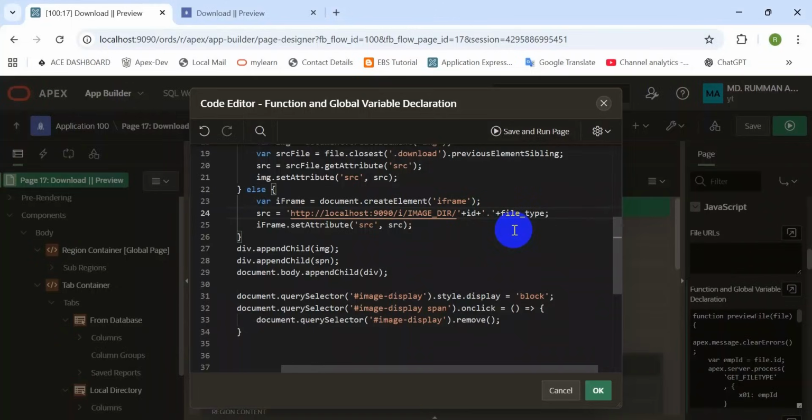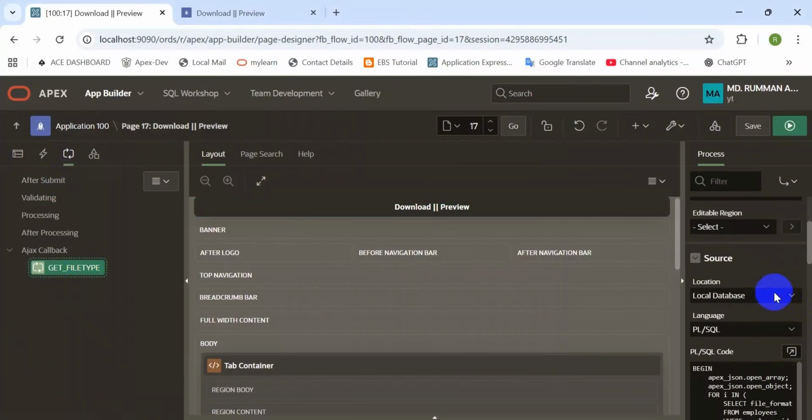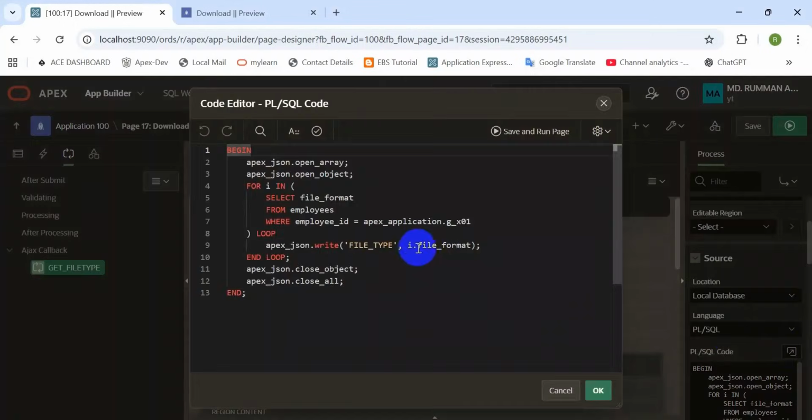Here the file type variable is not declared, so we need to capture the file type data from the AJAX callback process.